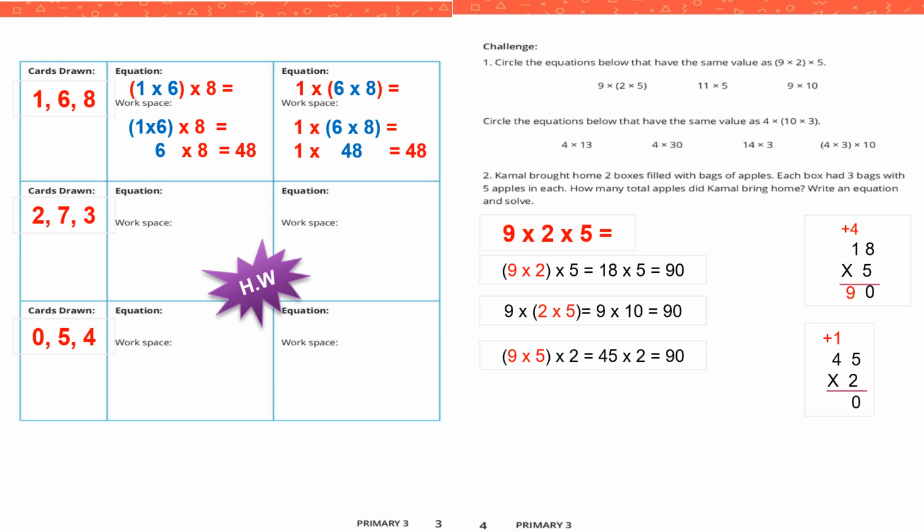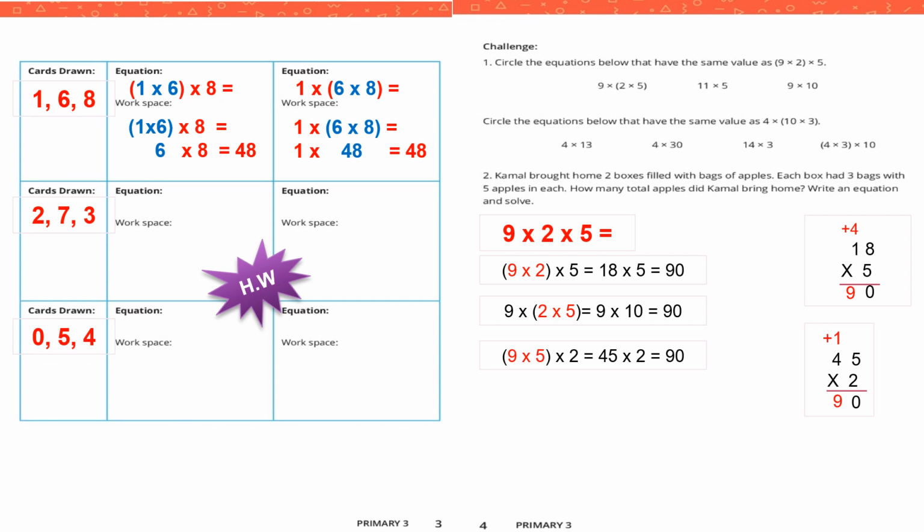How did you get it, Mrs. Raghda? I put it vertically. 45 times 2. I will multiply 2 first with 5. 2 times 5, 10. Can I write all 10? No. Put 0 and carry 1. Then multiply 2 times 4, 8. 8 plus 1, 9. We here multiplied 2 times 4 first. Don't forget. We multiplied 2 times 4 first, then we added 1. So the total is 90 also.